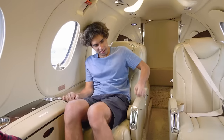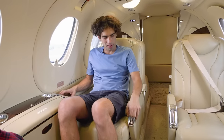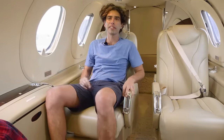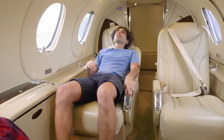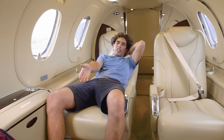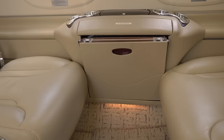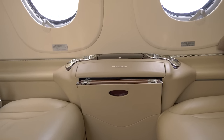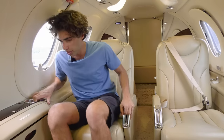You got seats, the armrests go up, seats swivel out, of course. And you know what's the best about having a row behind you? Well, is that you can fully retract the seat and pretty much put your feet on the forward chair. I mean, nobody is really flying those planes having six people on board. And behind us, we got a pretty good lavatory.